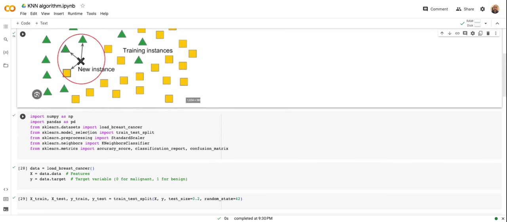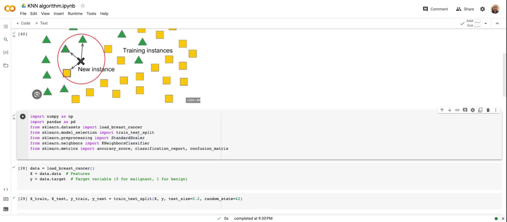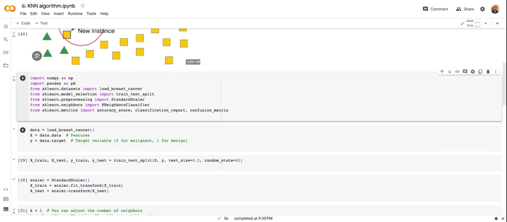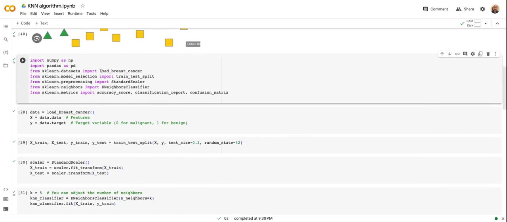Then we're going to import a bunch of libraries, and there's no need to go over them. It's just code that you can copy and paste. We're just using freely available open source libraries. From this particular library, datasets, we're going to import the data for breast cancer, and we're going to give X as the features, the variables, the columns, and the target is the last column, which has the actual result of the classification, like yes or no, or 0 or 1. So that's X and Y. I'm going to run that.